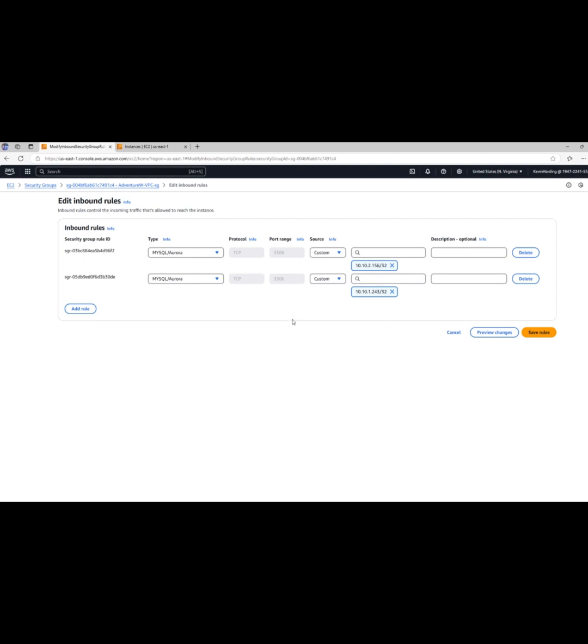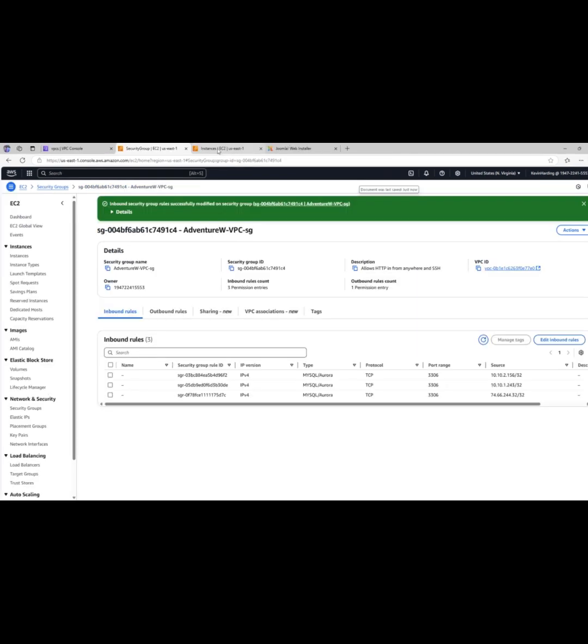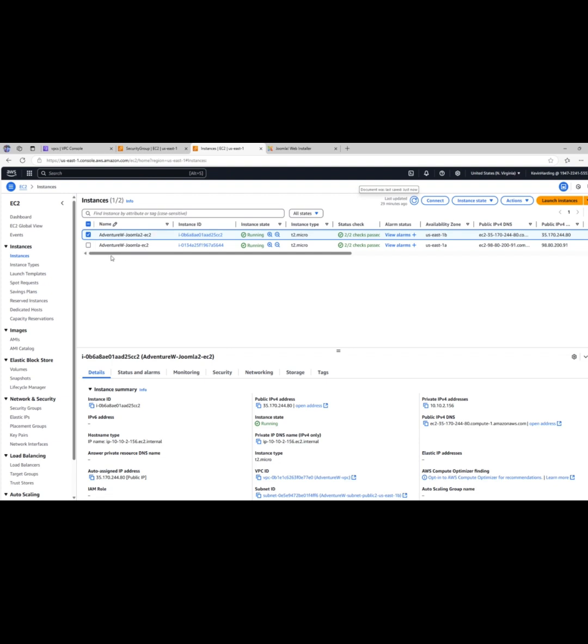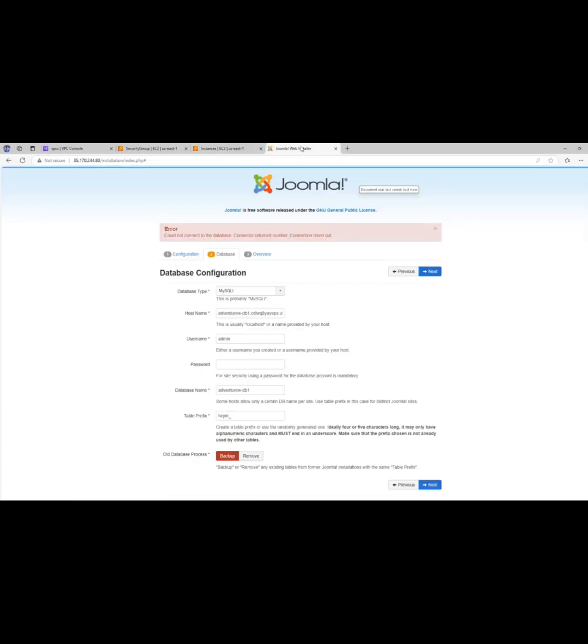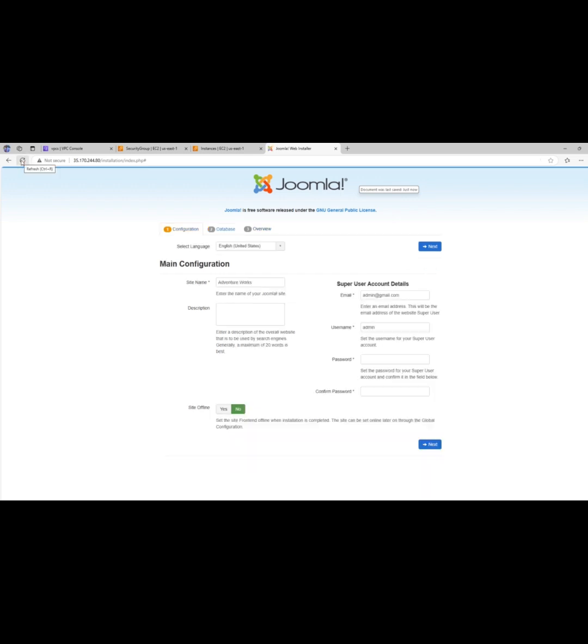Let's go to the next step to see what happened. Go back to the instances. Go back to Joomla. And what I'm going to do is refresh, because we just made a change on the security group. Let's refresh it. Brought us back to configuration. So let's put in our basic password.